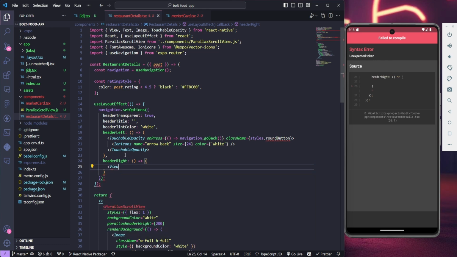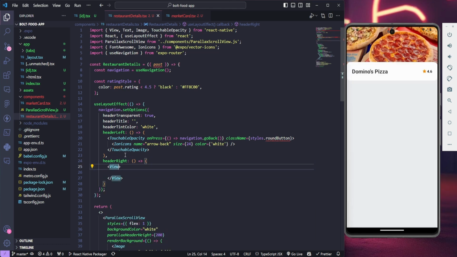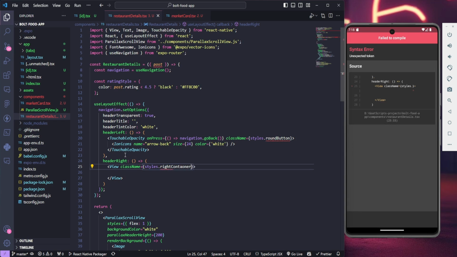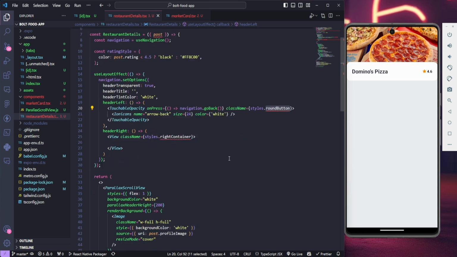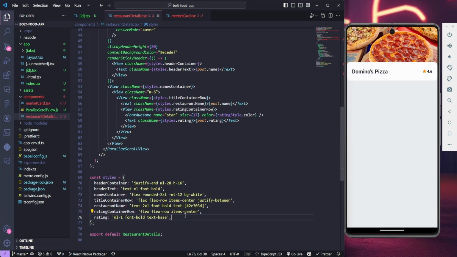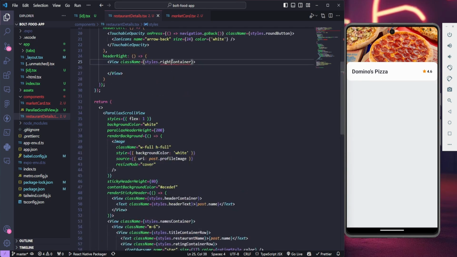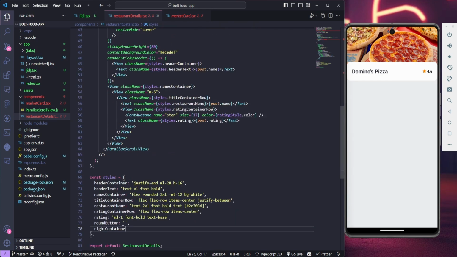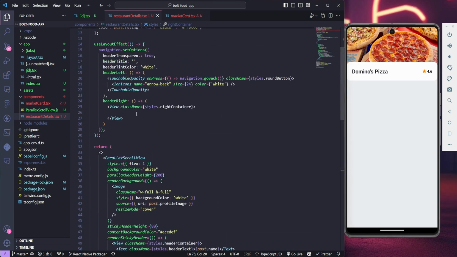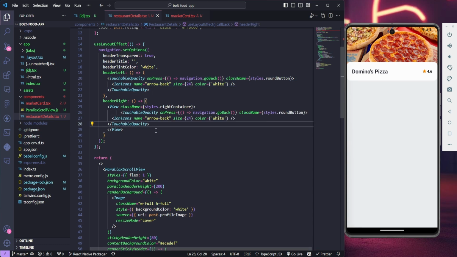So what we will need here, so view, class name, styles right container. Let's copy this from button and right container as well. So let's copy this from the left side 2 times.